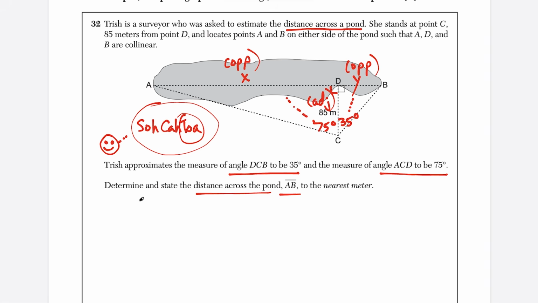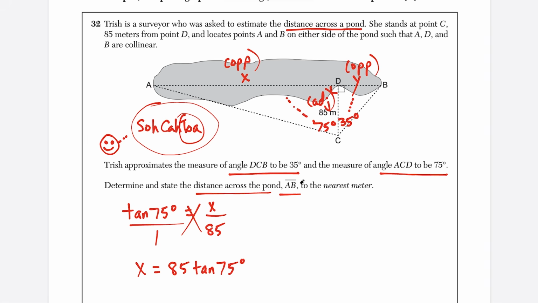So now we could just set up our ratios. We're going to say tangent of 75 degrees is equal to, and then we have opposite is X over the side adjacent to the 75 degree angle is 85. And now to solve for X, we could just call this tan 75 degrees over 1, and we could just cross multiply, and we'll have X equals 85 times tangent of 75 degrees. And now we're going to do something very similar, but using the other right triangle. Now we're going to say tangent of the 35 degree angle is equal to opposite of the 35 degree angle is the side that is Y units long, or we could say Y meters long.